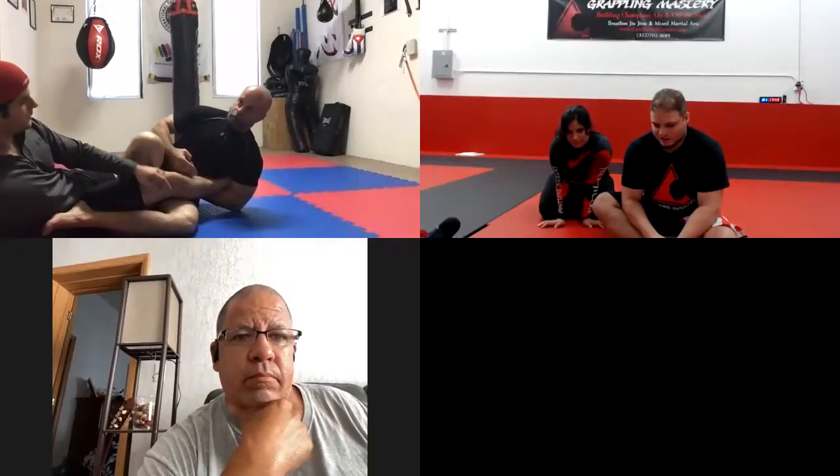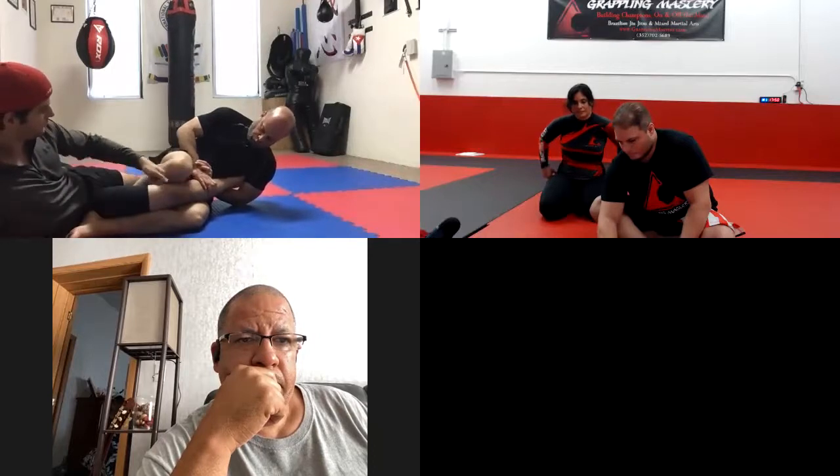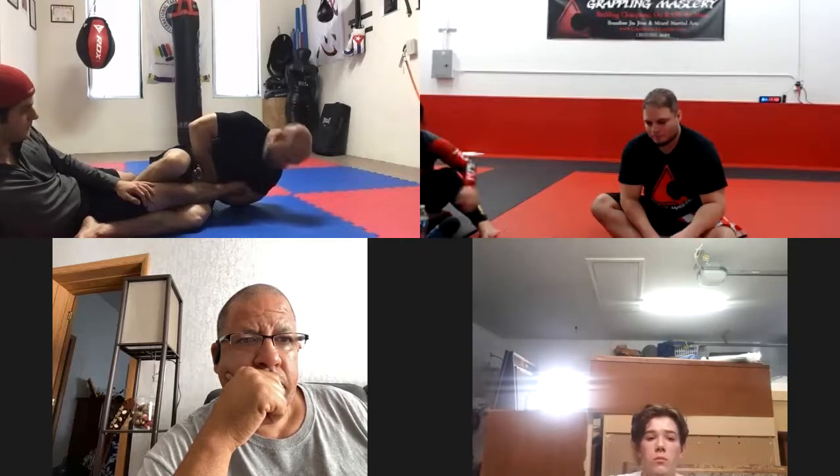Same leg position, get really close. I can't put my head down — that would be the wrong motion anyway. What I'm doing is pulling my elbow back. I want to get the front of my shoulder on the mat. I do that by pulling my elbow behind me — not forward. You want to pull your elbow backwards.